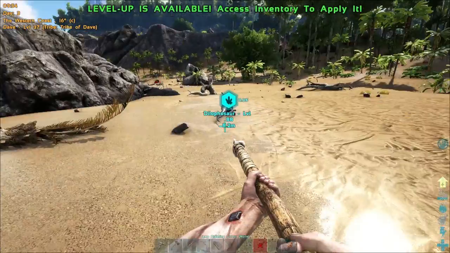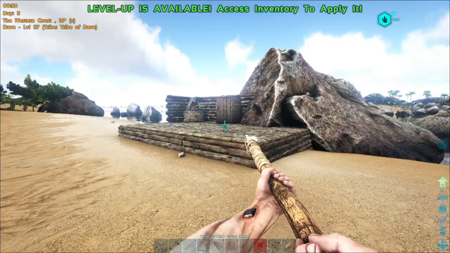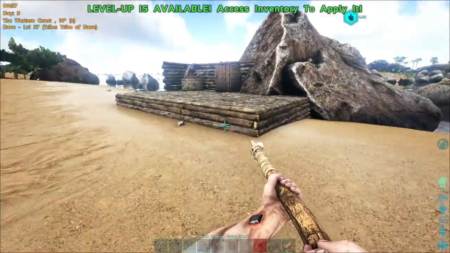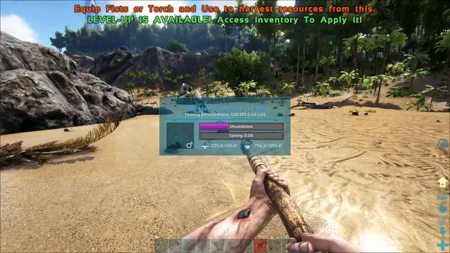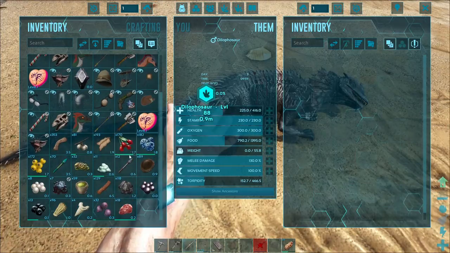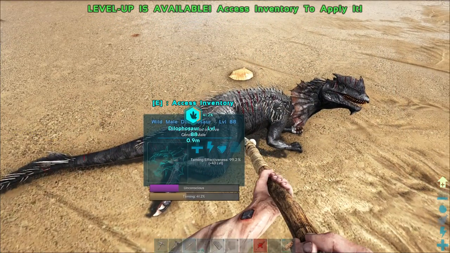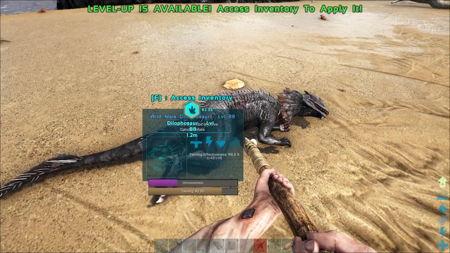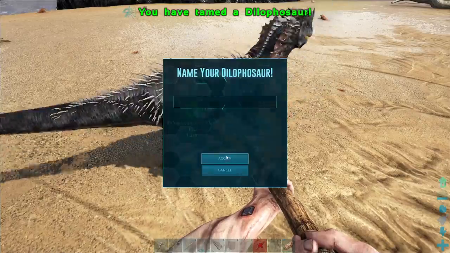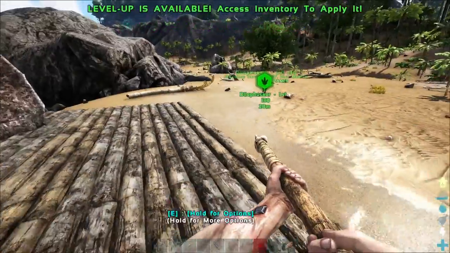So, see, day 3, it's only about 10 o'clock here in the morning. I just legit got safe over here and set up. And I knocked out this Dilophosaurus, and he's been starving for a bit, so I'm going to give him some meat. And hopefully he tames up pretty quick. Yep, should be good. Welcome. 130. Nice, come on.